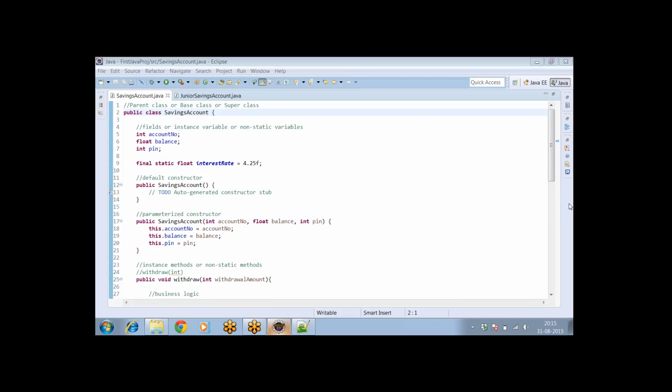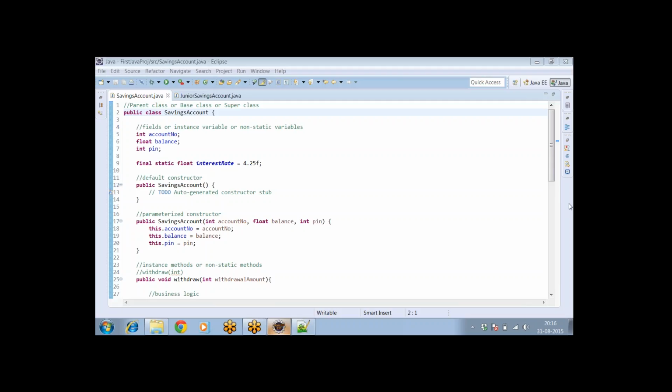If the method is declared as final, we cannot override that method. So we can use the final keyword for a variable.